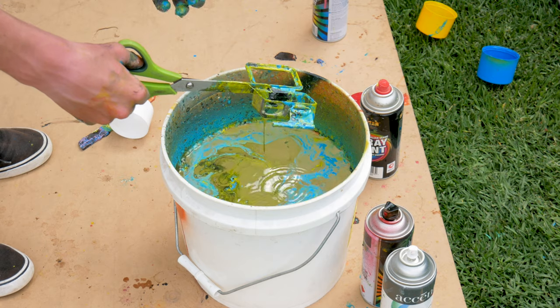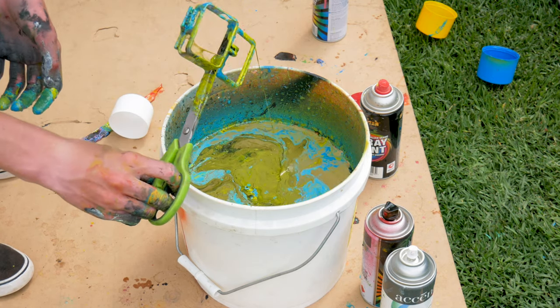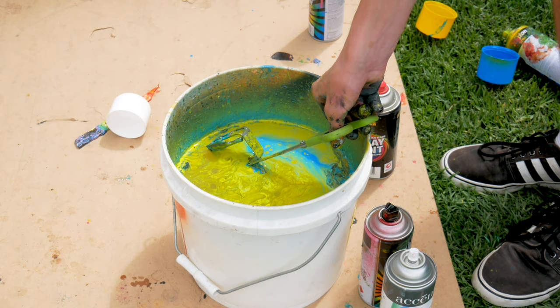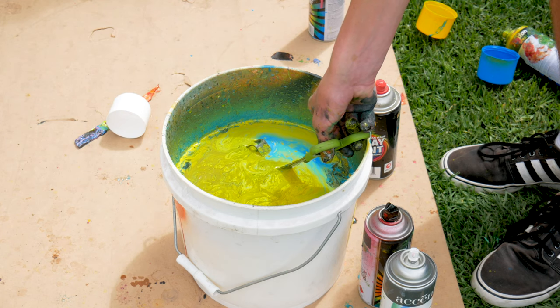The first dip came out really stringy. All of the yellow and blue was stringing off. I think that was because I used too much spray paint on top of the water. So I ended up going again, and that was all stringy as well.